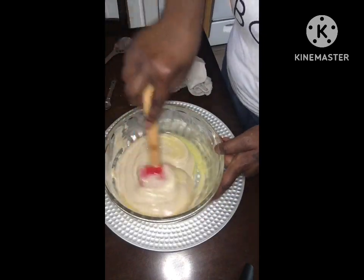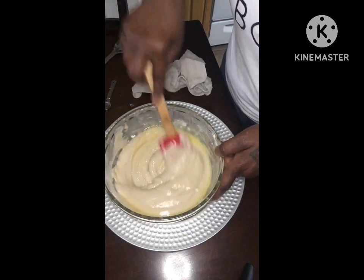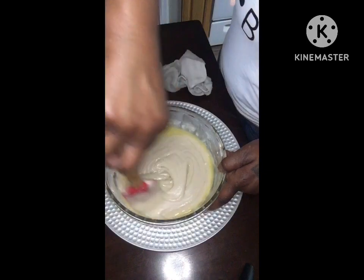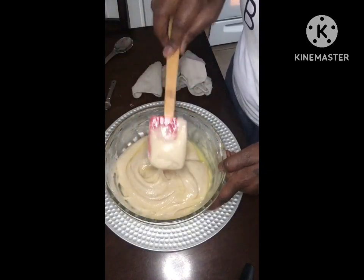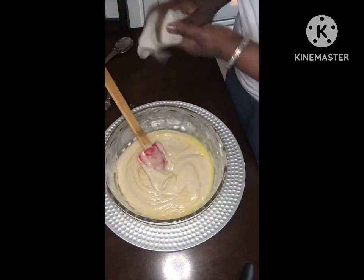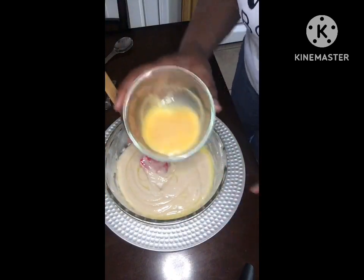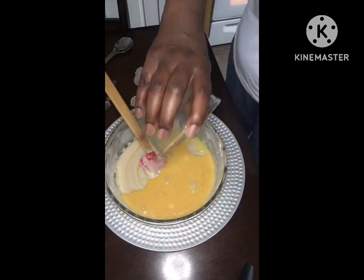And that was 1 cup of milk, 3 tablespoons of melted butter. And now we're going to put those eggs in there, which you needed 2 eggs. I whisked those up already. Throw those eggs in there.